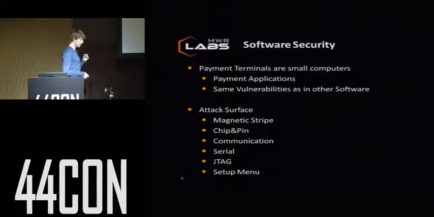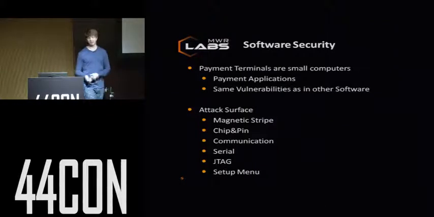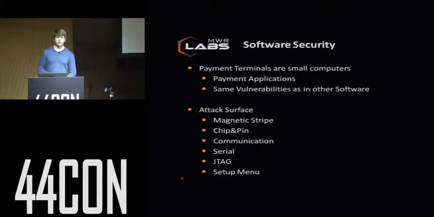And you won't be surprised to hear that there are the same vulnerabilities that you find in mobile phones and PCs as well. The attack surface pretty much depends on the kind of terminal that you're having, but you'll see things like magnetic stripe, most obvious one. It's really hard to get a lot of data into the magnetic stripe functions though, because of the physical limitations. Chip and PIN, where you're basically just limited on how much data you can get in there by how much you pay for the smart card that you're developing with.